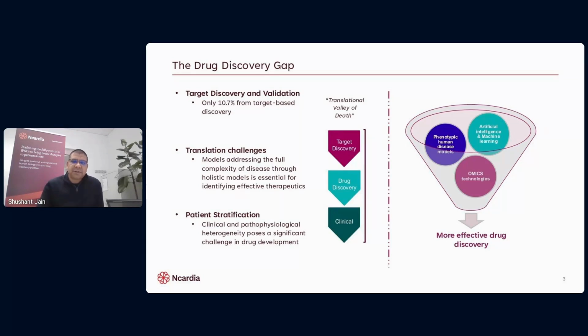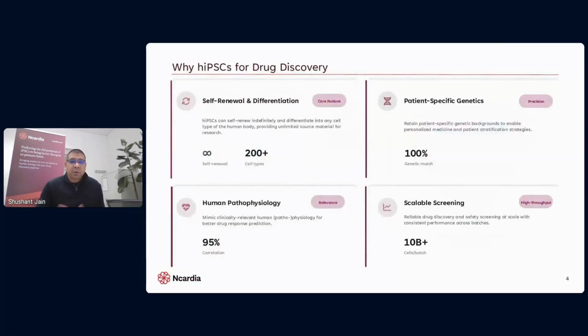On the right here, we see that using phenotypic human disease models is bringing us closer to the human biology. In combination with omic technologies, which give us a deeper understanding of the molecular biology behind the disease, and whether target modulation can actually restore the entire cellular system. And then in combination with AI and machine learning, which help us interpret and integrate that data into a more effective drug discovery strategy, and actually a more human-centered drug discovery framework.